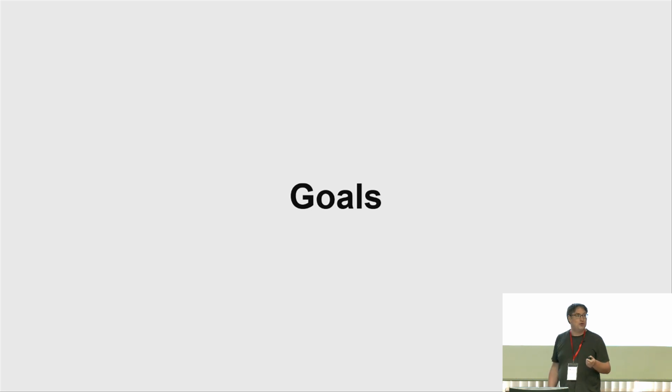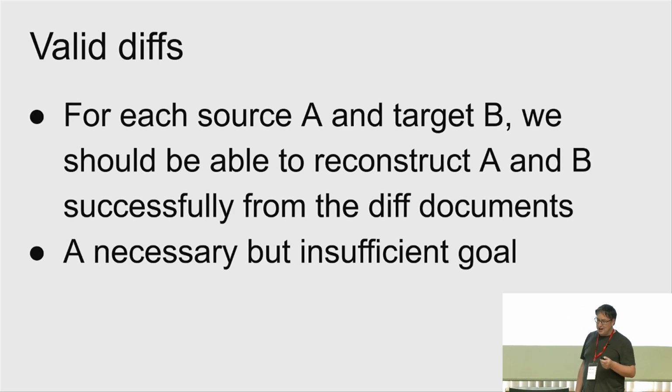So what were the goals of this project? Well, obviously we wanted to create differences between documents that were correct, right? Not the wrong differences. Specifically, given the diff document that I just showed, we want to be able to reconstruct both the source and the target document successfully. That's a test of validity.